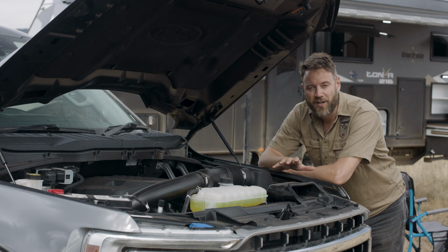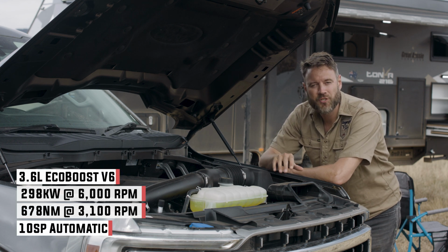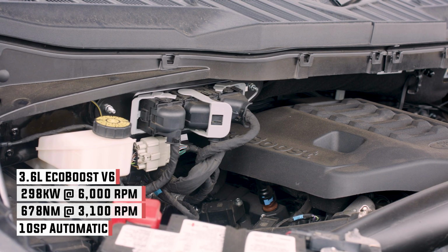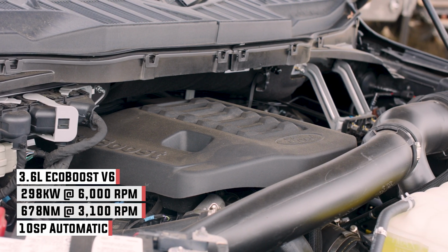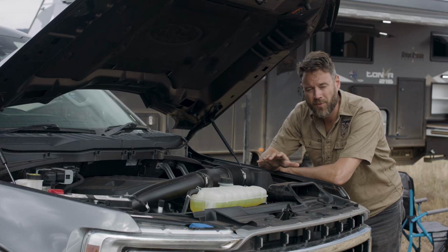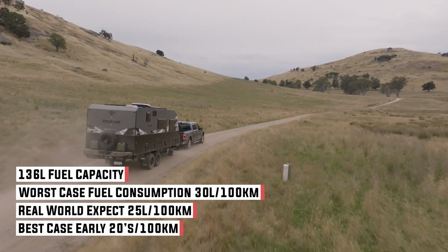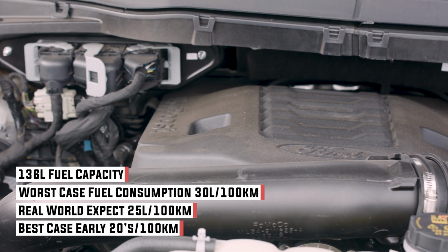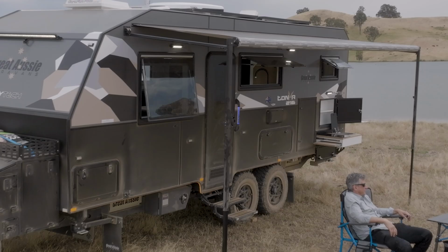For the Ford Australia supplied F-150s, gone is the V8, in its place a 3.6 litre twin turbo V6. A lot of people don't like that, I do. This has a lot of torque low down and impressively, what matters for us, fuel consumption. The competitors to this car typically burn around 30 litres per 100 pulling a big van like that. I have seen as low as 22 and an average of around 25. This is the most fuel efficient in its class. We're predicting about 550 kilometers between refills.